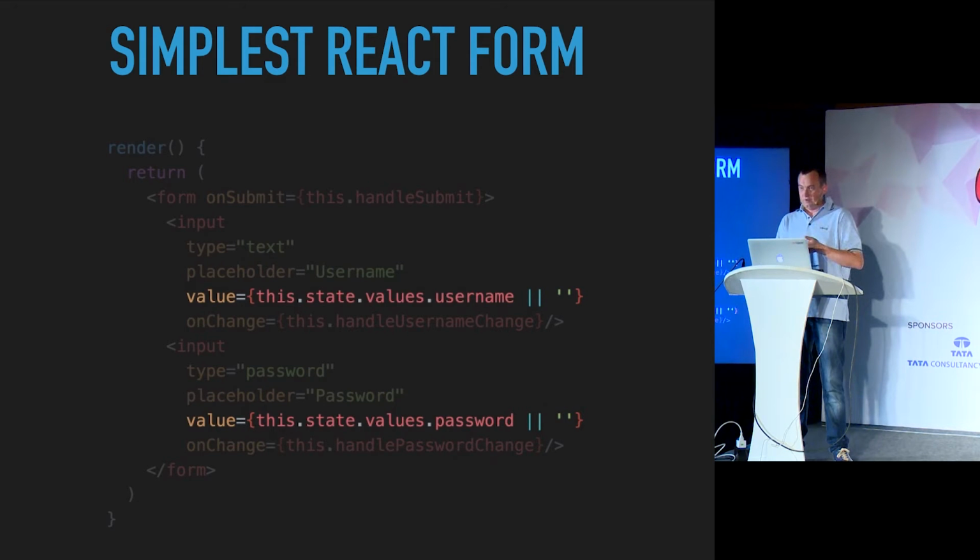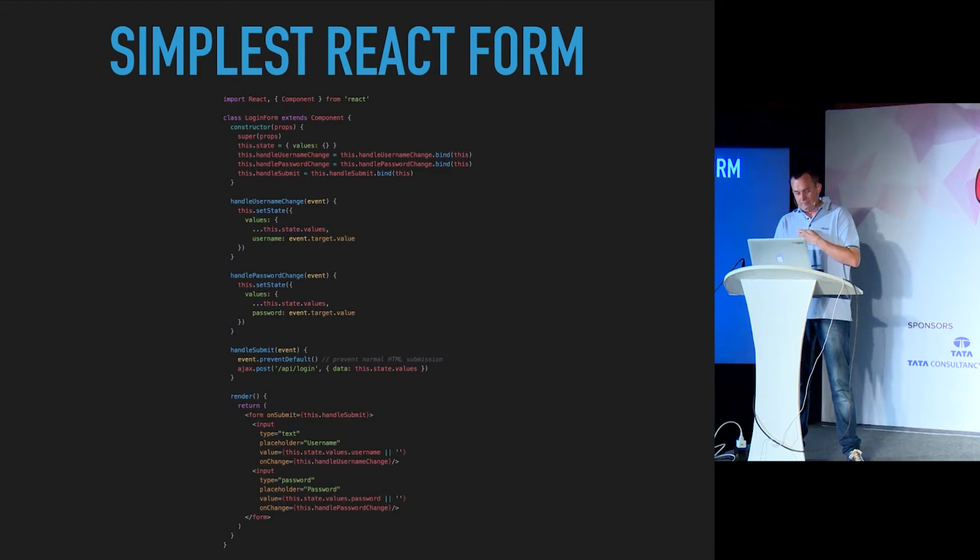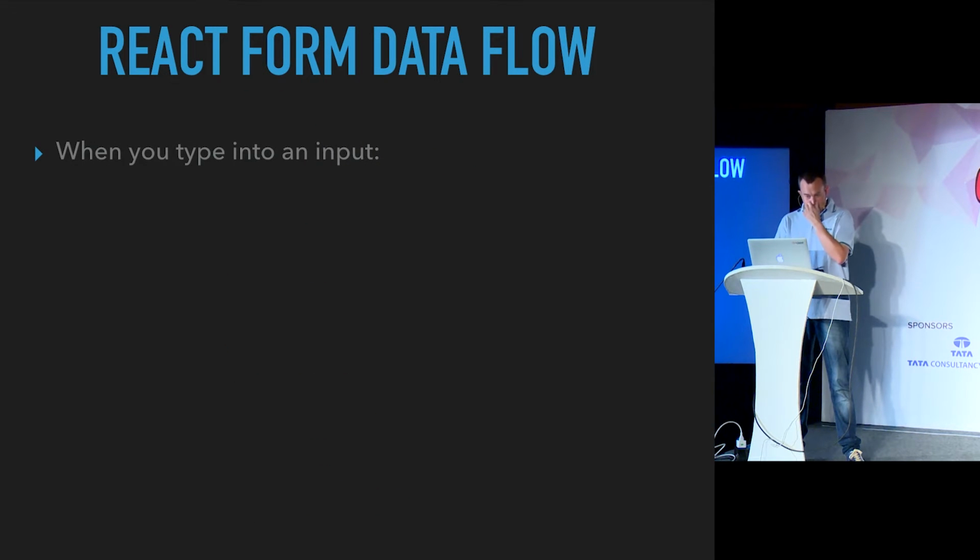And React strongly recommends that you don't use uncontrolled inputs, that you use controlled inputs. So to make it a controlled input, if our username, for example, is undefined, then we need to specify something that's not undefined, so we give it the empty string. And that's our whole form. Pretty easy, huh?